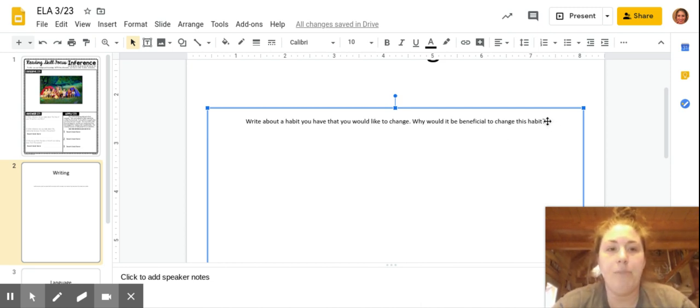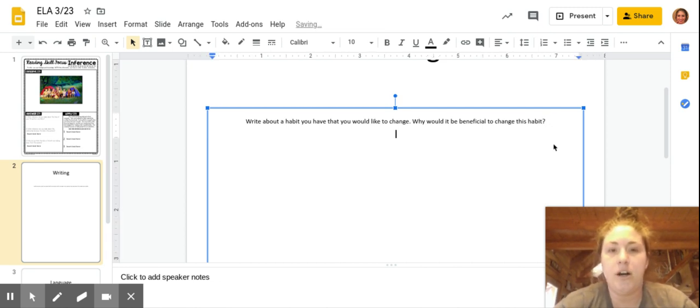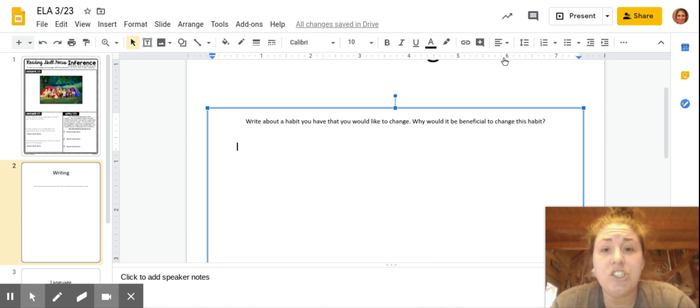So same with the reading slide. What you do is just click right on the other side of that question mark. You just press enter a couple times. If you want to align it, you can. Press tab, and then you can start to write your answer. Remember, a good practice when you are answering questions is always to restate that question. If you remember this year, we talked about responding to questions. We like to restate, provide evidence and examples. So try to think of putting it in that format when you're answering your questions for writing.